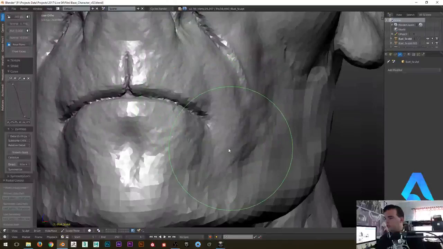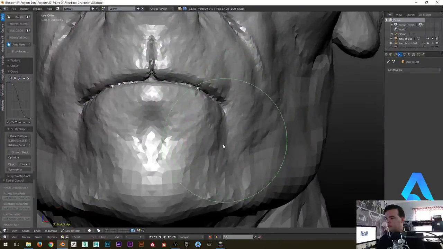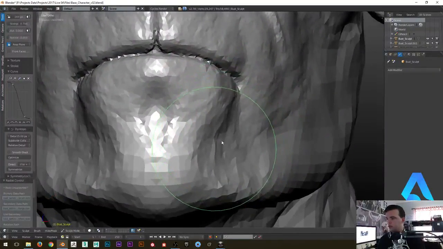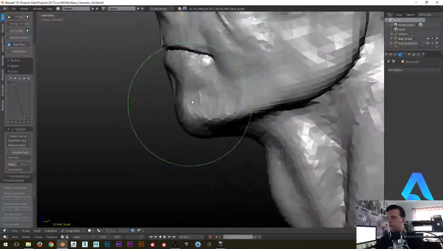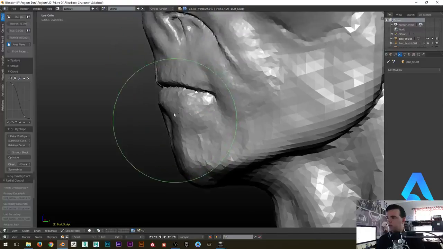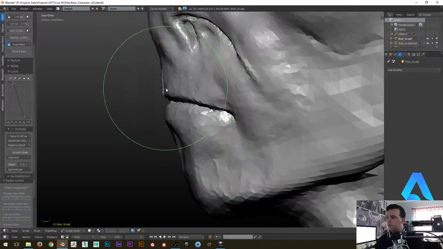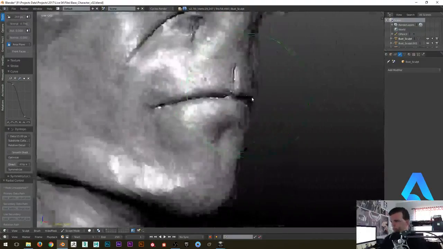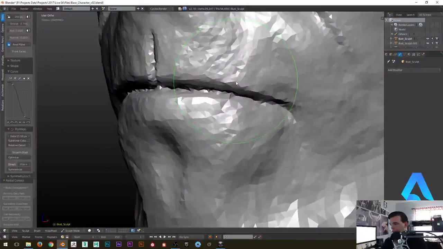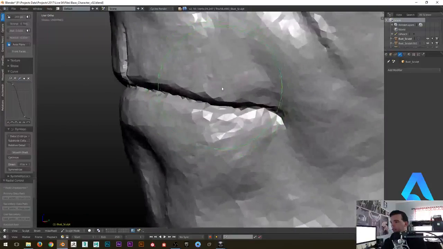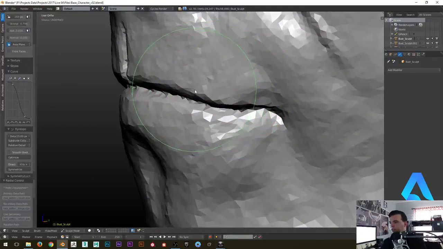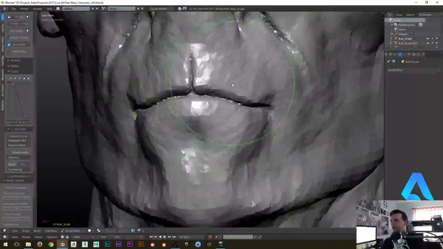I need a little more definition here in the mouth, though. Let's see. Something like that. Nice curve here in the mouth. Let's see. Something like it's kind of smiling, but it's not gonna give you the. There you go. Something like that. Oh yeah.